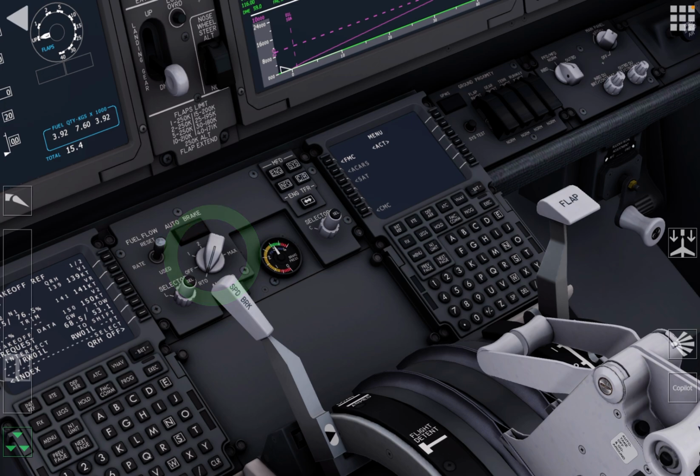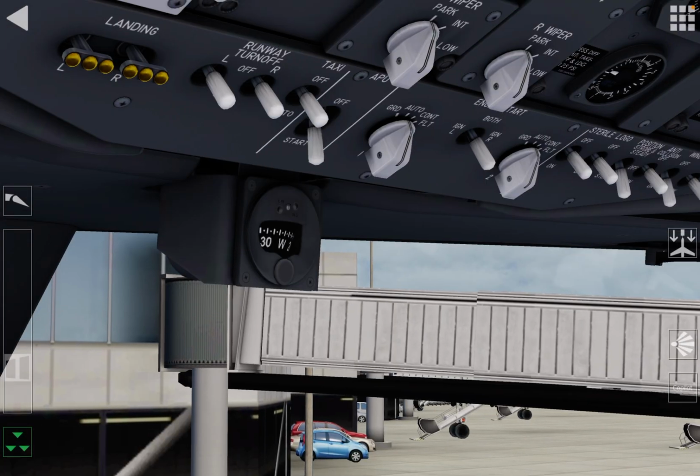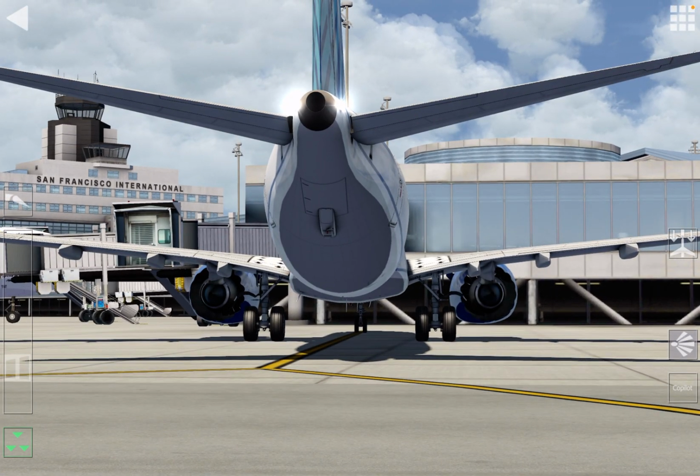There we go. APU, time to start this guy up. So the APU button right here. And we will just hold it for 2 seconds. And then if we go to the outside view, you should be able to hear it fire up here momentarily.